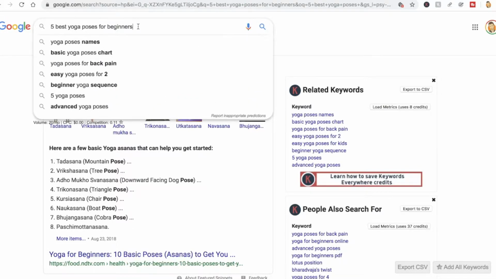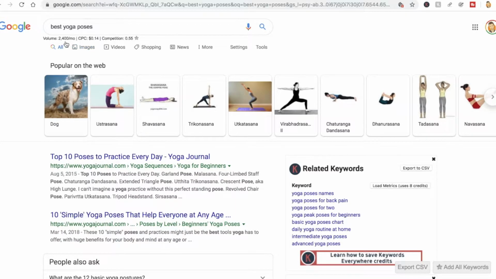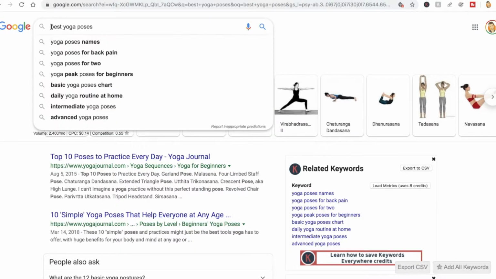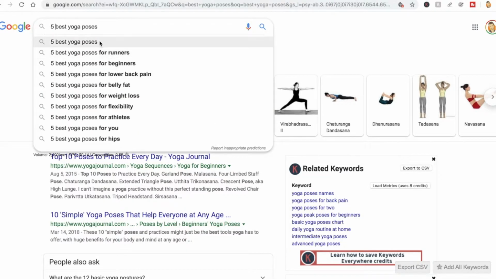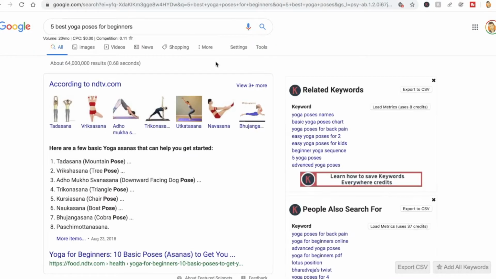So for an example, best yoga poses. If we just went for best yoga poses, 2,400 a month, I would not try to go for that yet. I wouldn't just try to like really go in and try to get that. That's going to be competitive. So we add the number 5, we look at suggested terms, and this starts giving you some ideas to make a lot of videos around 5 best yoga poses for runners, 5 best yoga poses for beginners. I mean, I'm not in the yoga niche, but I would be eating all this up and really doing my research like this. Keywords Everywhere is showing me 20 searches per month, and then also related keywords.